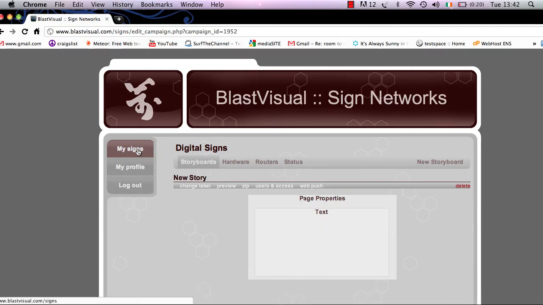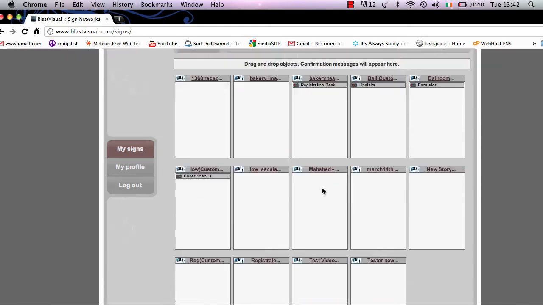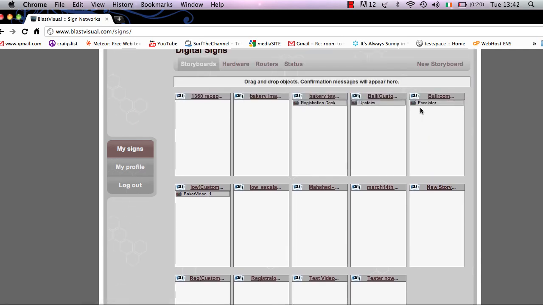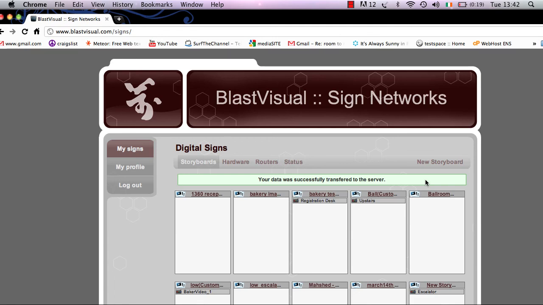If you move back to the My Signs, we can see that the new story has been created here and all the content is already uploaded here. If, for instance, you wish to drag your digital sign device on, you can simply do so by clicking and dragging. Often creating these type of storyboards are useful when you want to create billboards, or if, for instance, you want to create storyboards that have the same background, but would also have changing or evolving text.